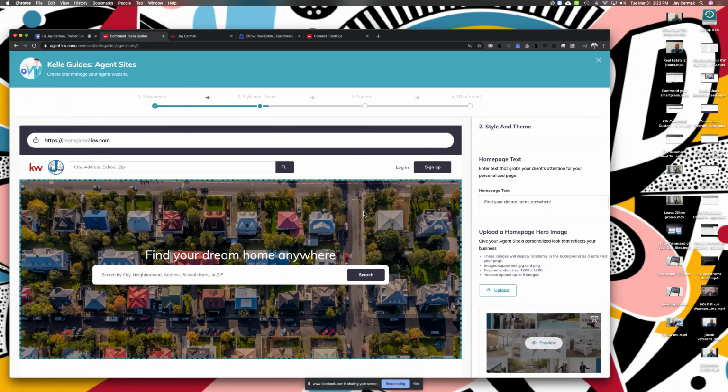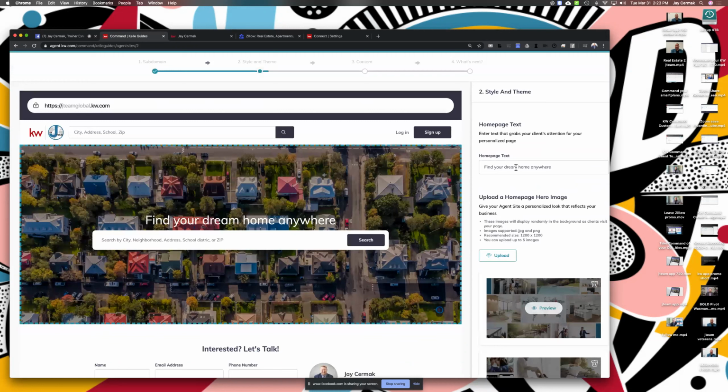But what does change is the homepage text. So I changed it to say, find your dream home is what you guys have. And I just changed the word anywhere. Find your dream home anywhere because this website works all across the US, parts of Canada, and eventually it's going to be global. So one website can access all the MLS data pretty soon all around the world. So I want to make sure I'm showcasing that. But you really can put anything you want here. It just goes above the search bar. So if you want to put find your dream home with Jay, if you want to say love where you live, I mean, it's really whatever you want to put above the search bar.